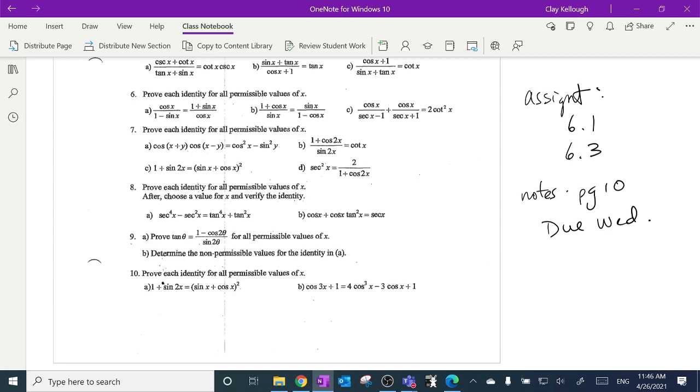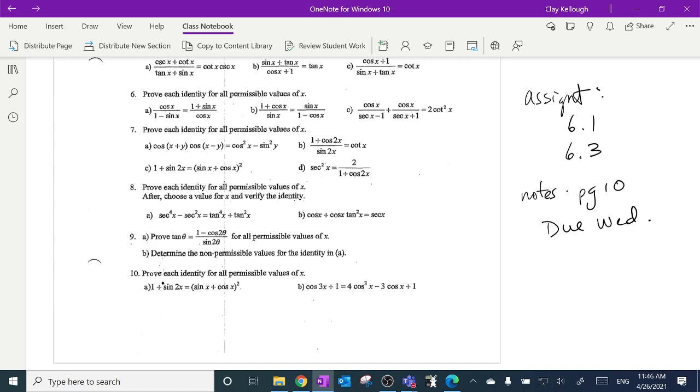Now, under normal circumstances, I love the work period for trig identities because I usually get people to get up and work at the boards, and we can look and see what each other's proofs look like. Of course, in COVID, we can't do that. But we will try our best to share the way that we approach some of these, because some of these are quite tricky.